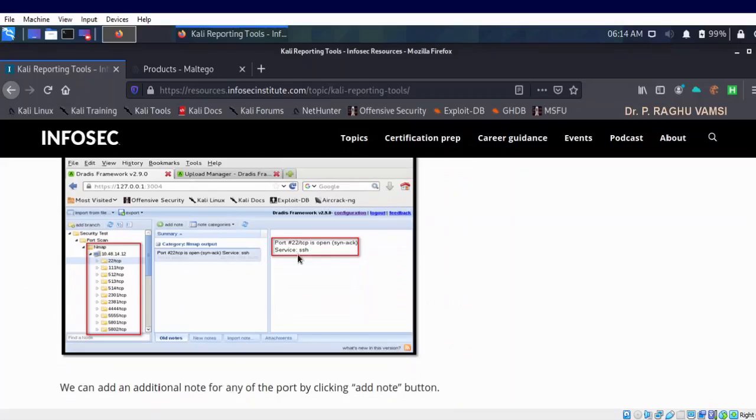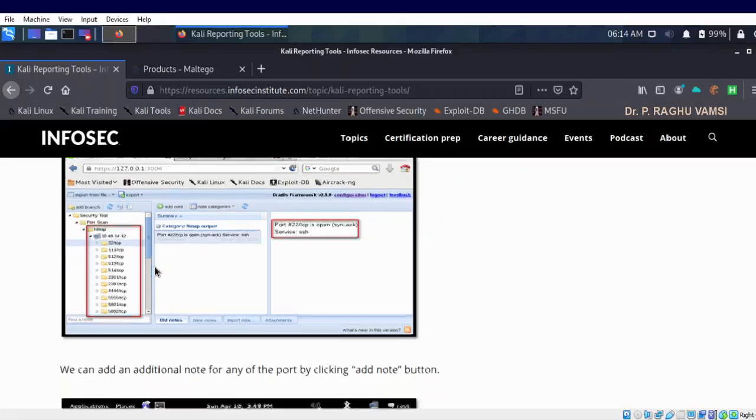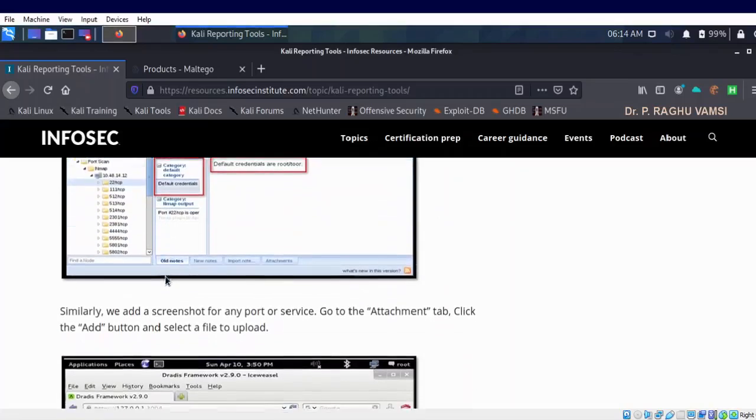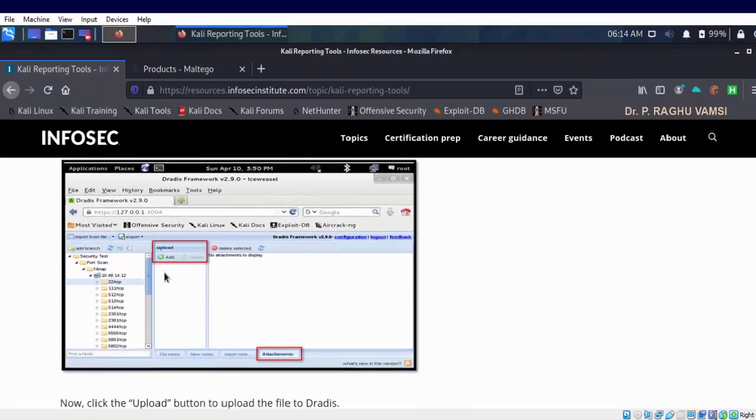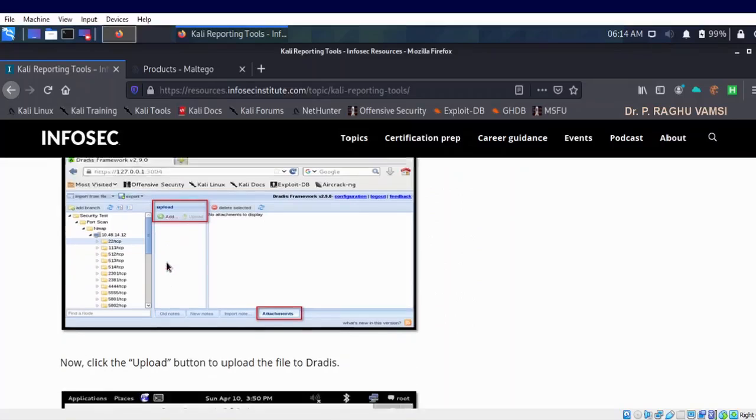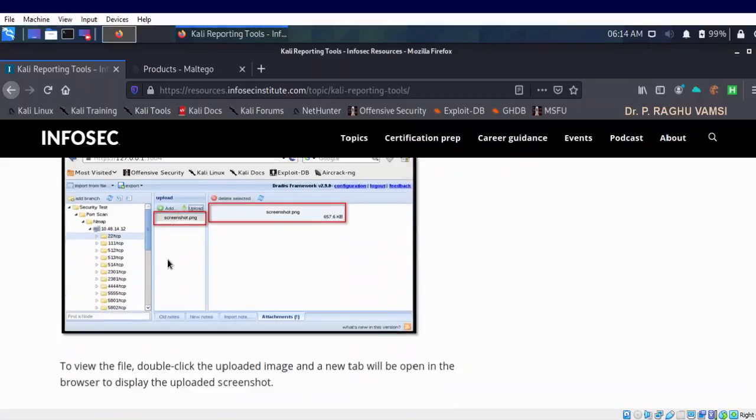Then you can find the ports that I have scanned, and what type of signal it received, because of which it was decided whether it is an open port, closed port, filtered, or unfiltered port, etc. So like that, it will show you the different techniques for representation of the documentation, and it includes the possible security tools that you have installed on the Kali Linux. For all of these, support is provided in this Dradis.